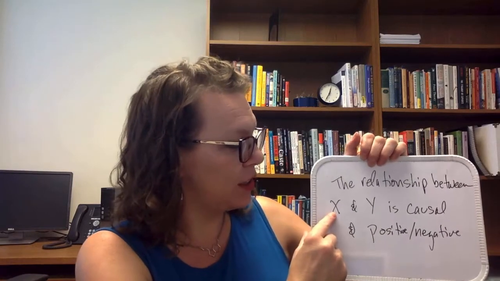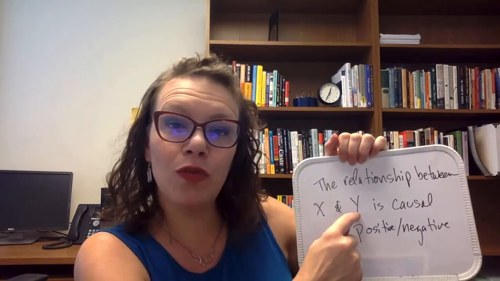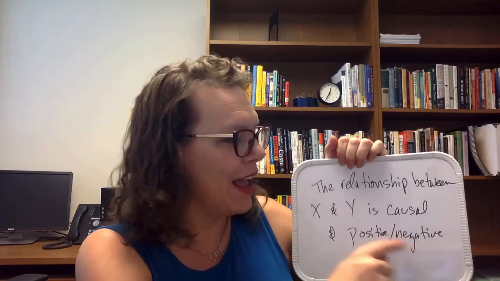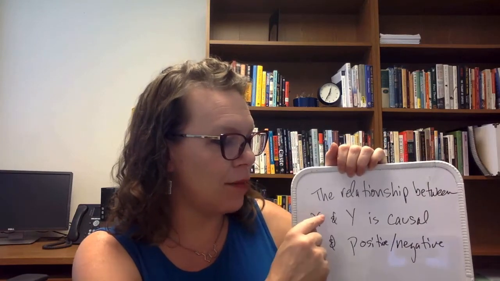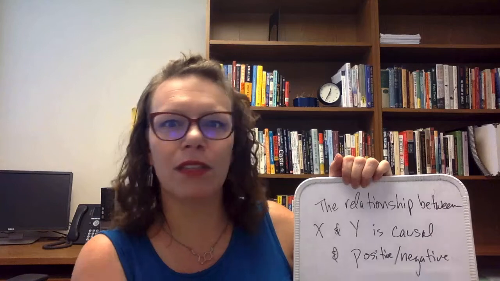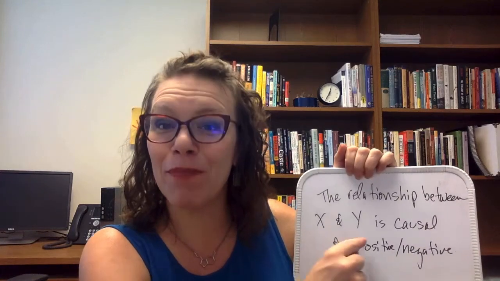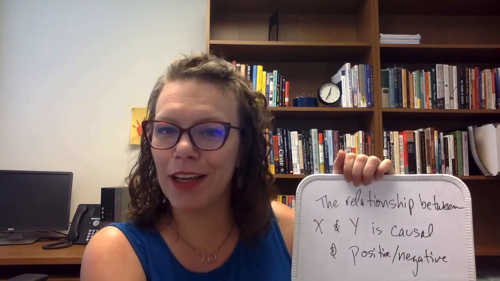If it's harder to build houses, what happens to housing supply? Does it go up or down? Down, right? If it's harder to build houses, there are going to be fewer of them. If there are fewer of them, as an economist, you know restricting housing supply is going to drive prices up. So now you know that building restrictions, X, is going to have a causal relationship on home prices, Y, and it's going to be negative. As this goes up, this goes, nope, it's going to be positive. As restrictions go up, the prices go up, right? Supply goes down, prices go up.